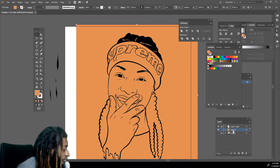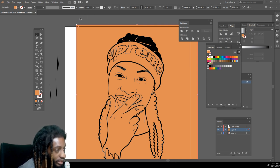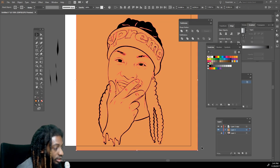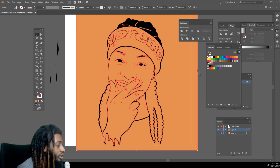And then you'll look over at your layers tab and you'll see your line work on top of your colors. That's how you know you did that step right. And with our selection tool, we're gonna select everything together again. And we're gonna make the color and the line work one. So we're gonna merge it together.